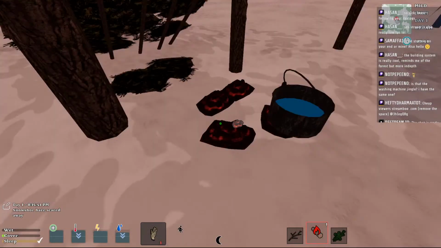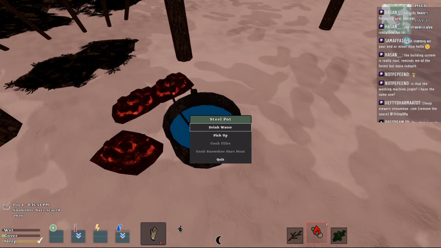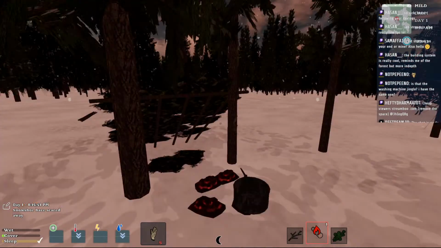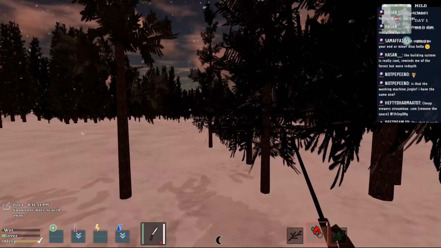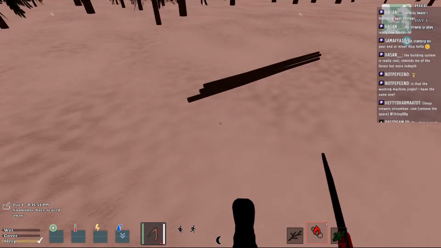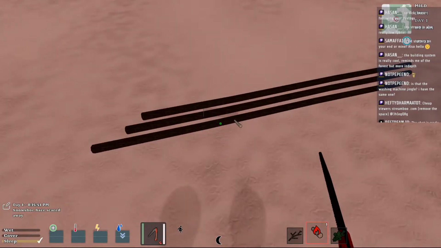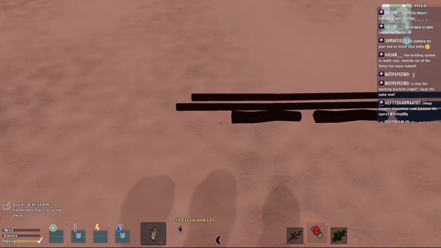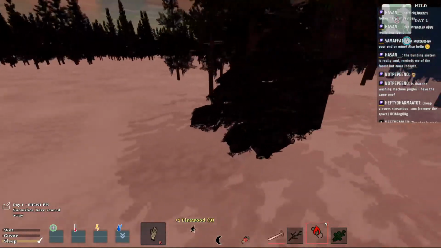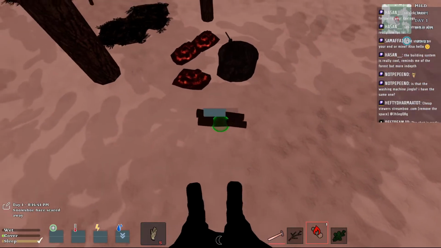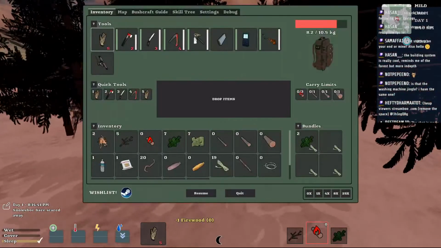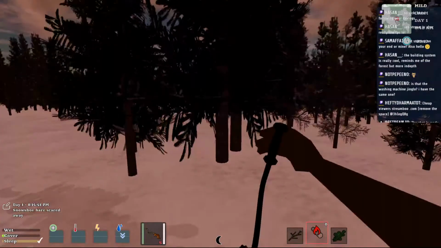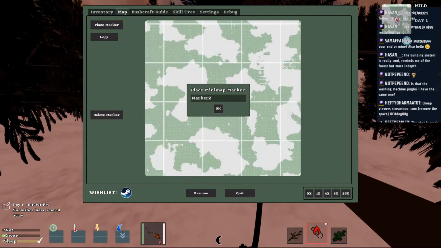Oh crap, I let my fire go out. That's alright. I wanna go fishing anyways. We'll just get all, and then we'll go fishing. Let me know if the frame rate gets any better. Actually, I don't need to do all this. I have wood here, so I'm good. Alright, so let's equip the auger. And let's start going this way, I guess. I can put this on the map too.